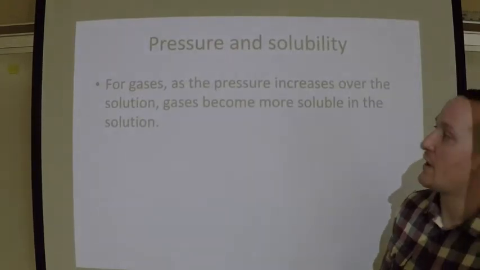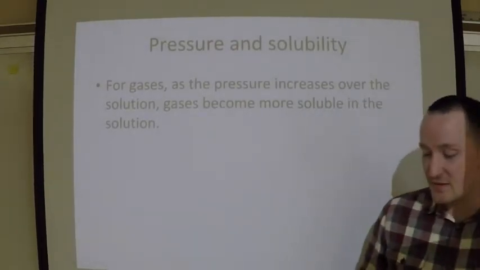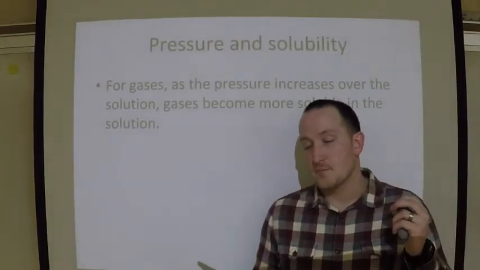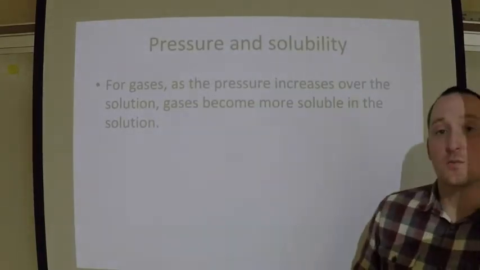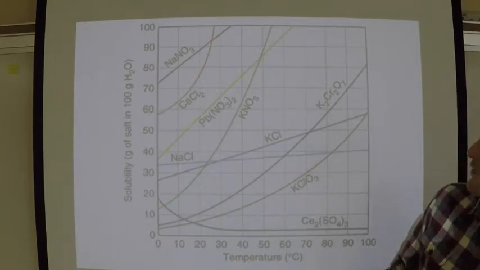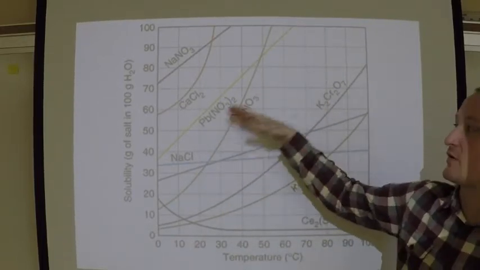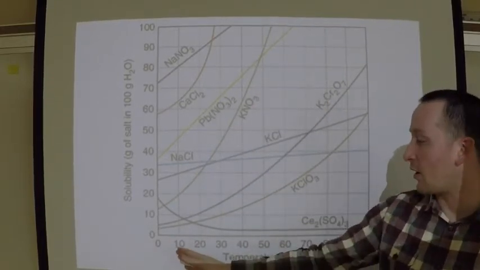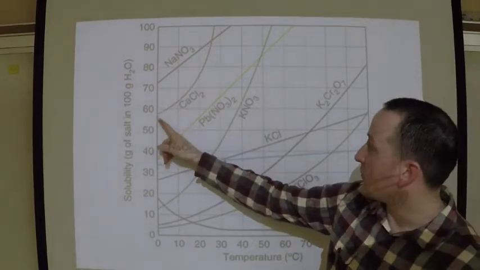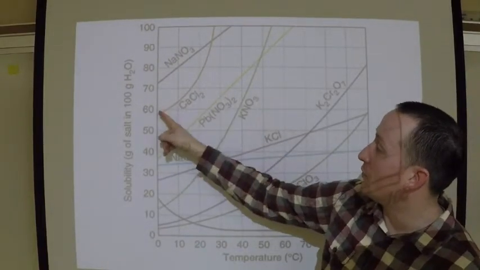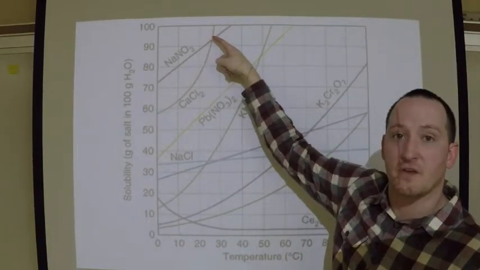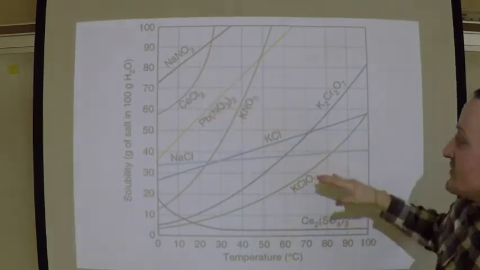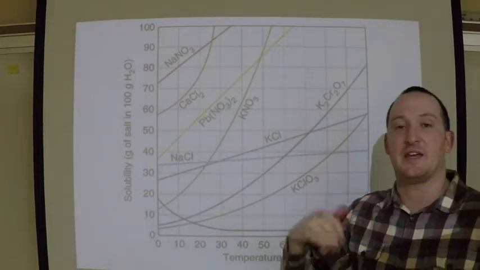So one more thing that we need to cover is the effects of, we talked about temperature, but we haven't talked about pressure. Okay, so we said that typically, even if you look at this graph, what typically happens to how soluble something is as it gets hotter? Notice how, well, let's look at the CaCl2. As the temperature goes up, I can dissolve more of that substance. Almost for every substance, as you increase temperature, it gets more soluble.